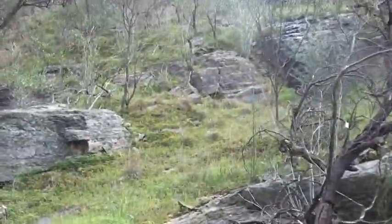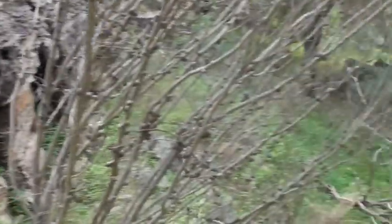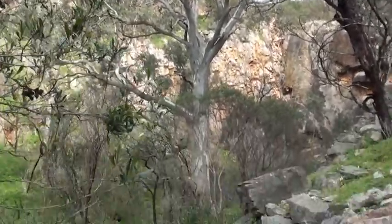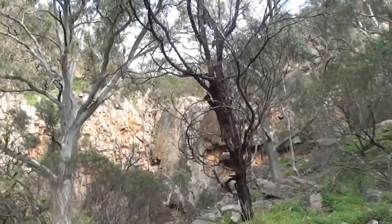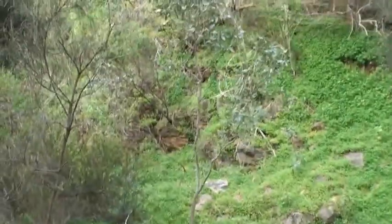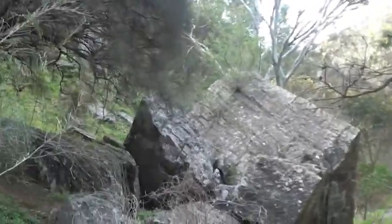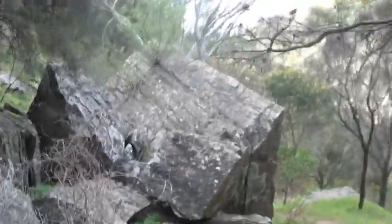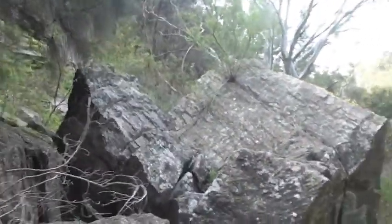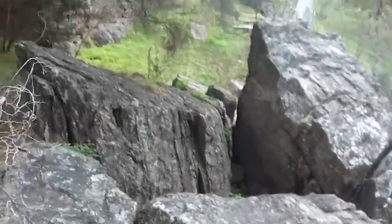Just everywhere you look, there's all these big massive rocks, ledges. Huh? Yeah, that's where we were. It's like a mushroom. Yeah, how quiet it is. Wow, this is what I wanted to show everyone, this thing. Forgot, I have to get up there. Looks like you can get up around there. Look at these rocks. Holy moly.